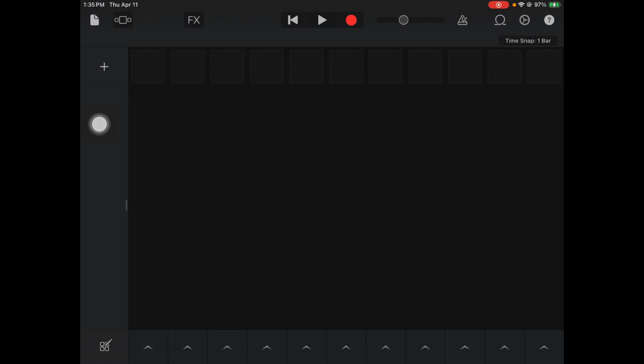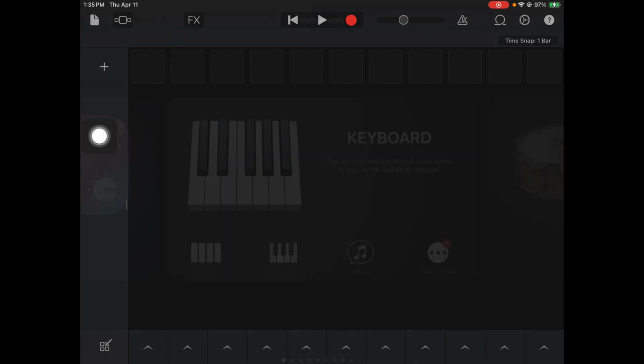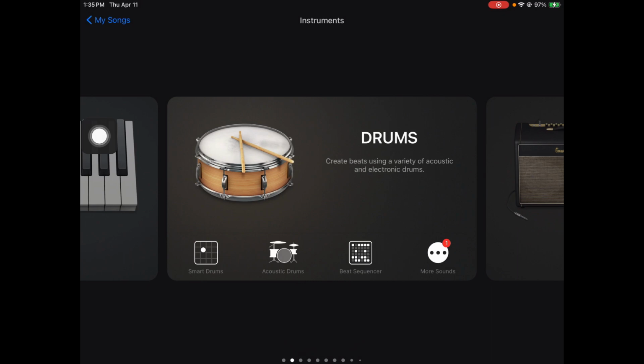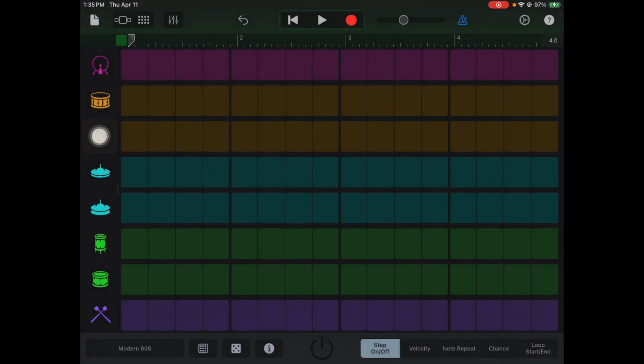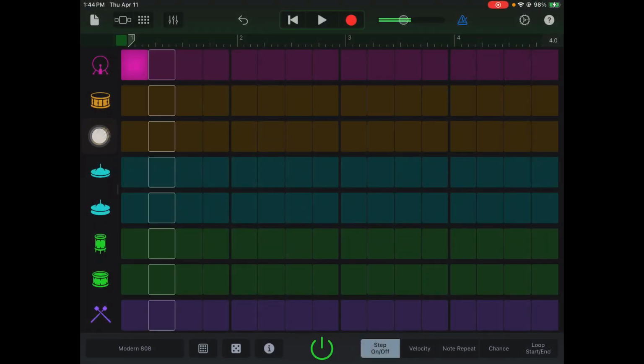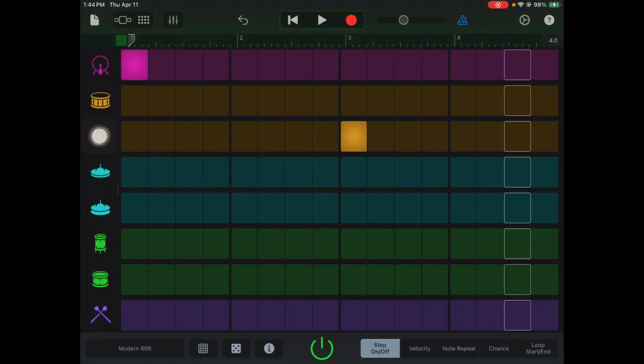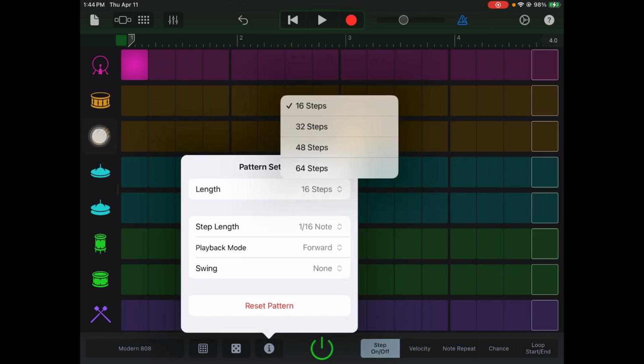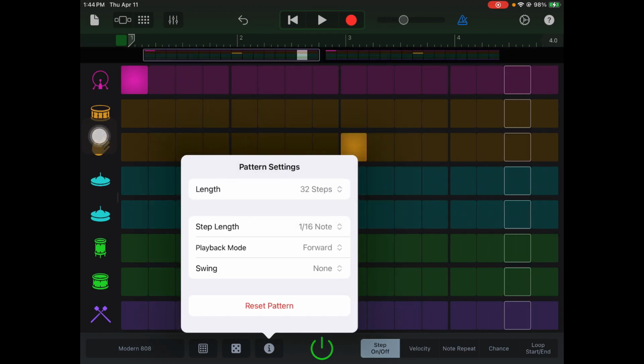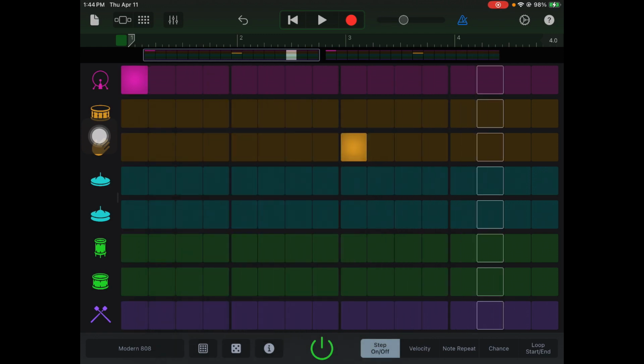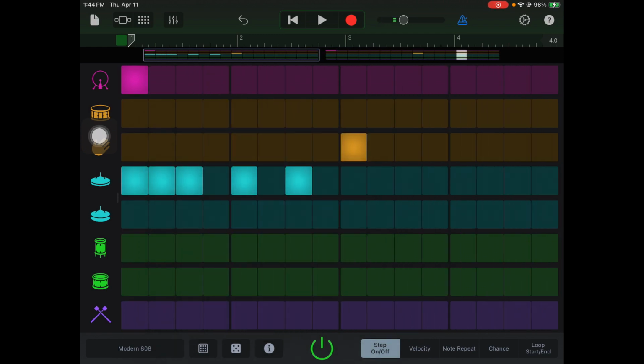First thing we're going to do is create our own drum track, so we have a rhythm to play to. We're going to hit that plus button, instruments, swipe over, and pick the beat sequencer. Here we have our beat sequencer. First thing you're going to do, put the kick drum and your clap in on beats 1 and 2. So kick drum, that first square, clap right in the middle, and then we're going to duplicate it and make the length double so we have 2 sections.